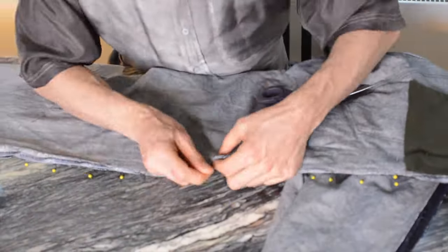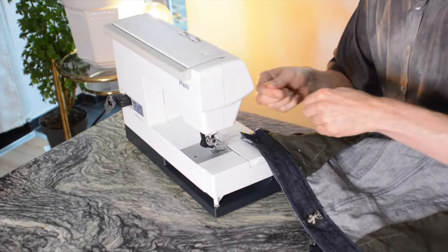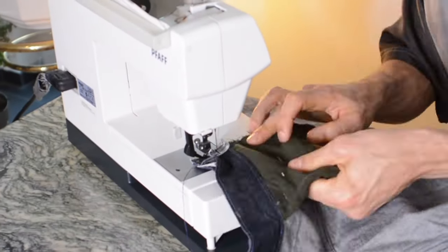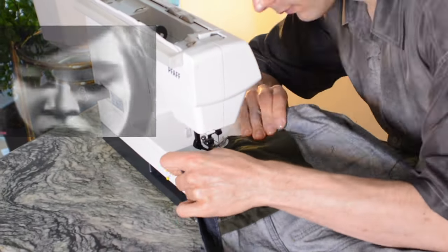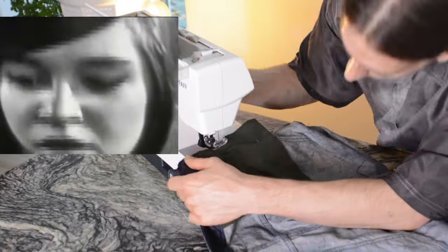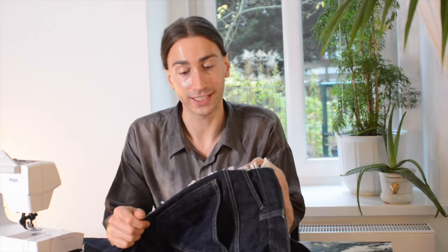But first, ladies and gentlemen, I want silence! This is the moment of truth. I will be sewing roughly through 10 layers of fabric with just a domestic sewing machine! Oh no! Oh no! Oh no, no, no, no, no! I have a pretty strong sewing machine, but it doesn't wanna go over all these freaking layers.